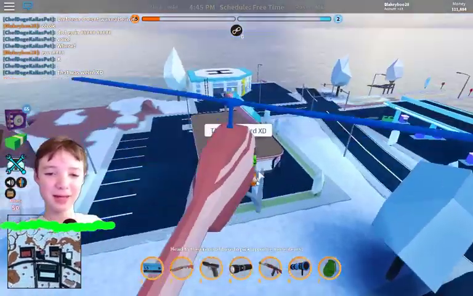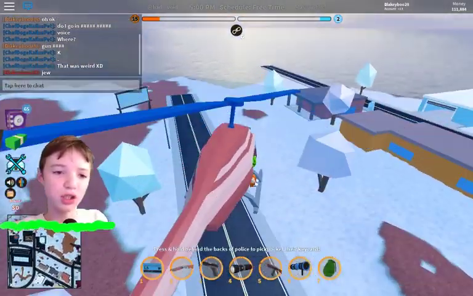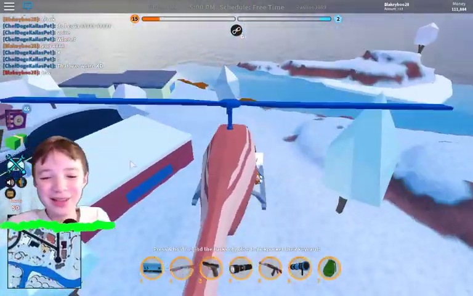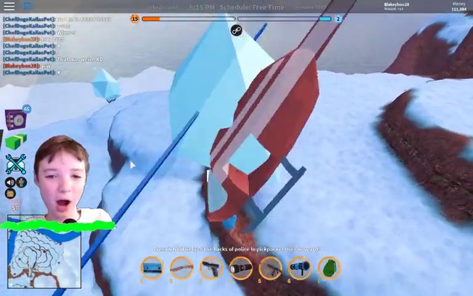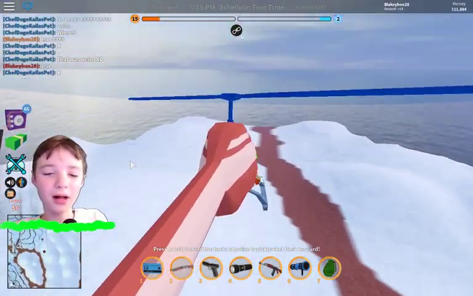Okay, I'm sorry about that, but we're finally here. Let's go to the jewelry store. Let me just tell him, go to the jewelry store. We have a lot in our inventory. Honestly, that's a lot for me. Okay, we don't really have anybody. Oh my gosh! Okay, awesome.